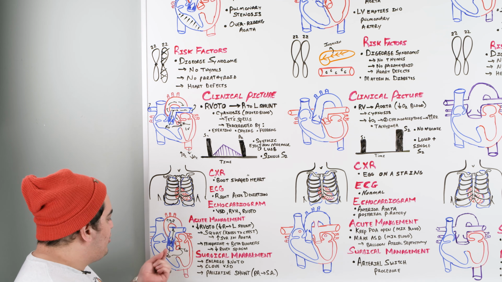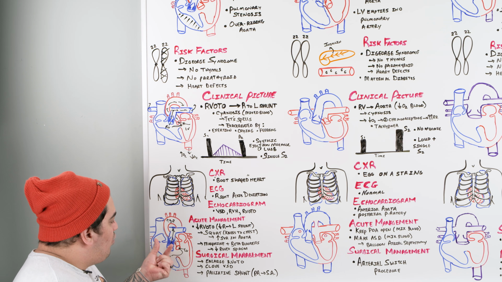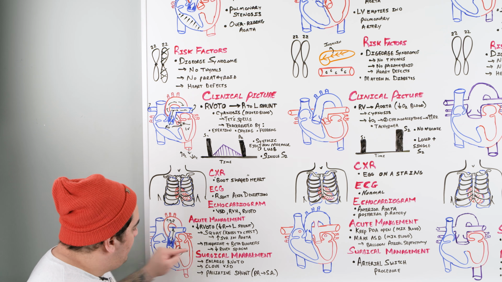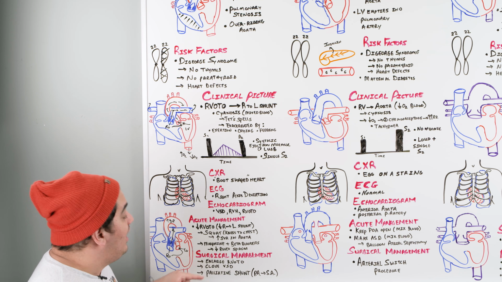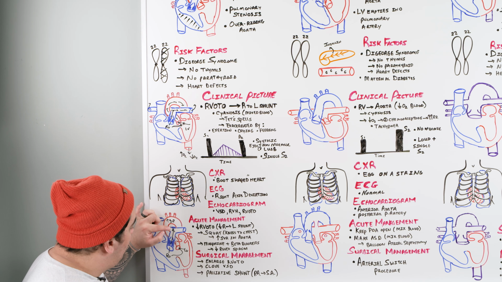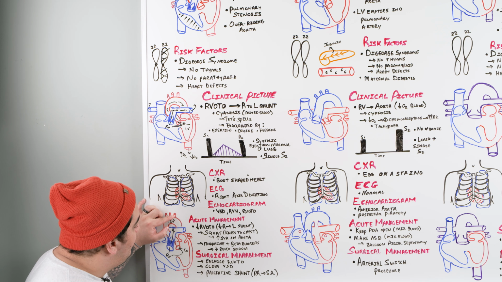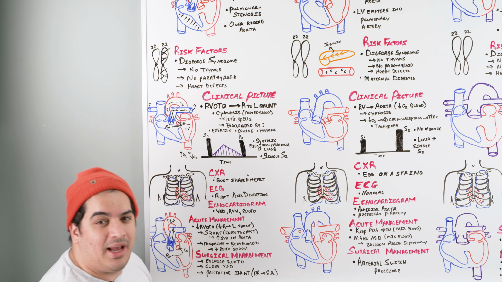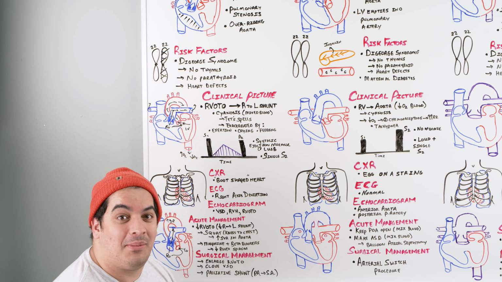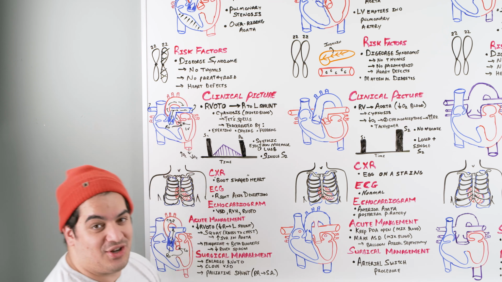So sometimes what we'll do is we actually go in and dilate and stretch open that right ventricular outflow tract area. We'll close the VSD so we don't shunt blood from the right to the left. And then sometimes we'll put a palliative shunt, where we'll actually take and shunt blood from the pulmonary artery to the subclavian artery. And so that's sometimes what we'll do in these situations. All right, that covers the Tetralogy of Fallot. Let's now talk about the next one here, our transposition of the great arteries.